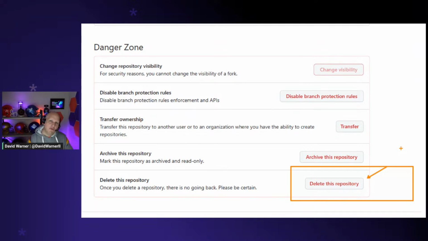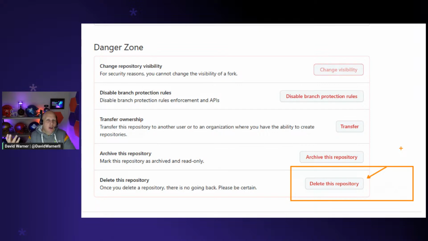So make this part of your ritual. Make it part of after your contribution has been submitted, merged, and approved, and the pull request has been completed, come in and delete the repository with one note to keep in mind. If you have any existing PRs in place, meaning that if you decided to do multiple pull requests at once and only one of them has been approved, the other one is still waiting to be pulled in, you do not want to delete your repository. Only delete once all of your pull requests have been completed and there's no outstanding pull requests.